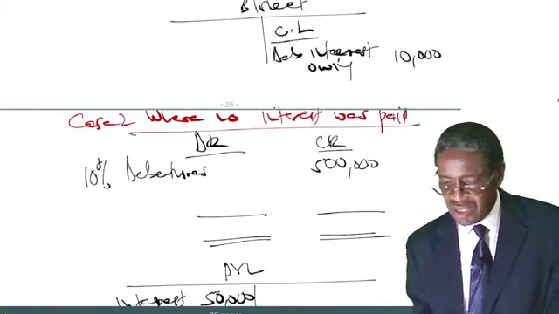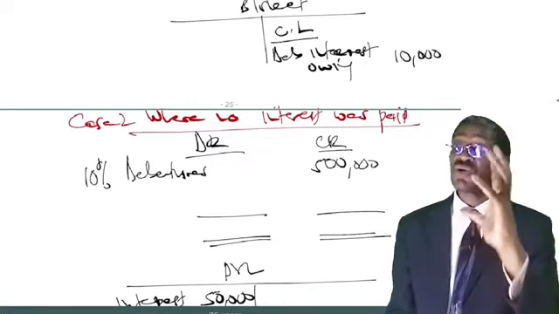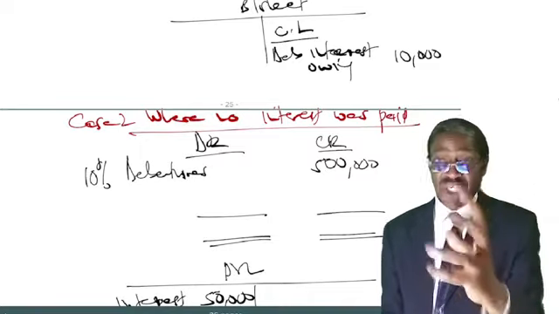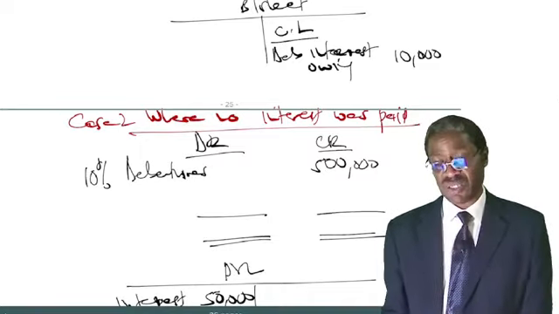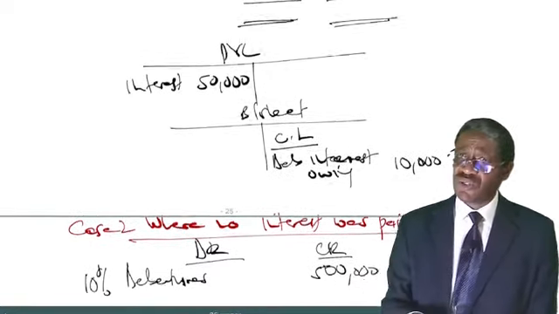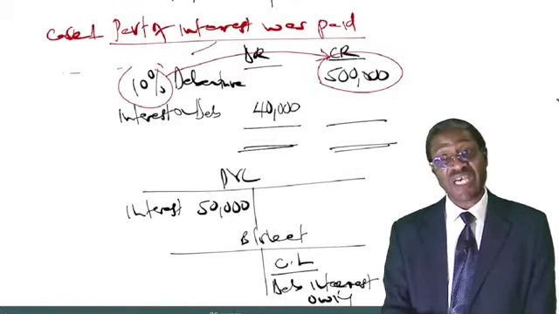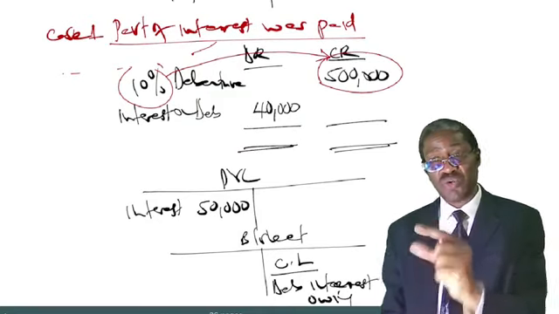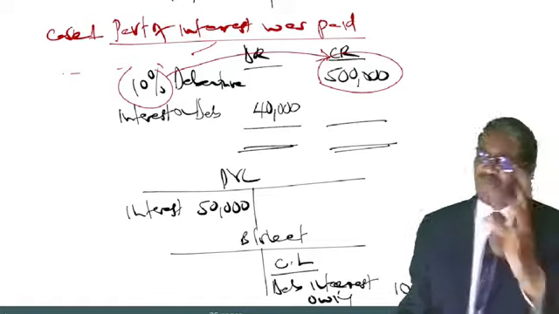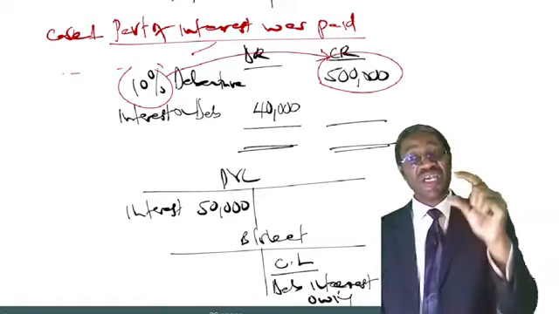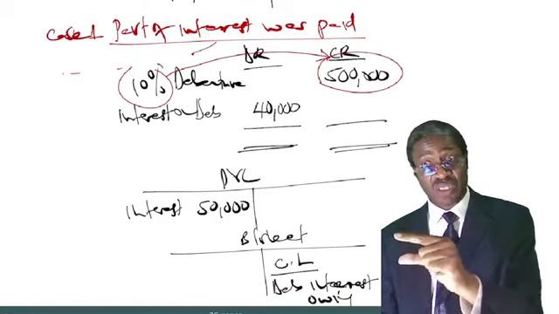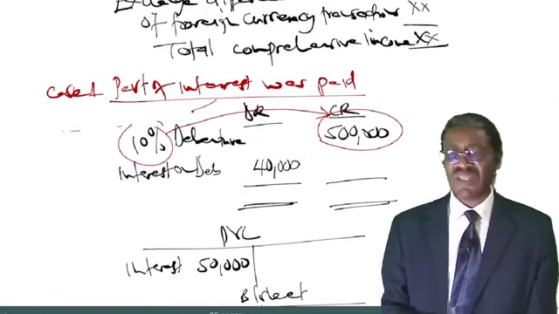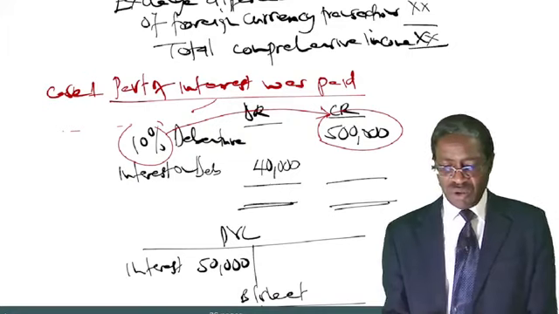But I've said, whether you are paid or not, when it comes to the income statement, they don't care. What is the charge for the year? That's what they must recognize. Good. So some of your past paper questions in published accounts will be set as per case 1, and some of them will be set as per case 2. So one must be very careful. In any published accounts question, either it will be debentures as case 1 or debentures as case 2. So let's put down something on what we have already said.